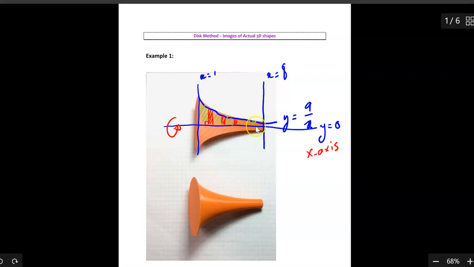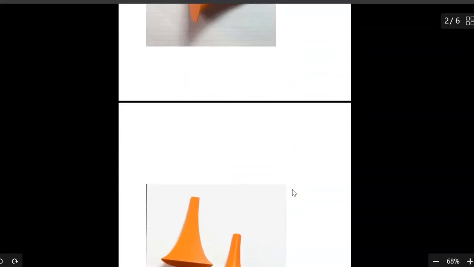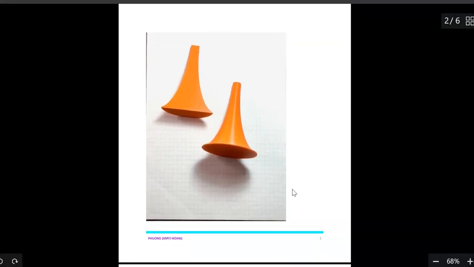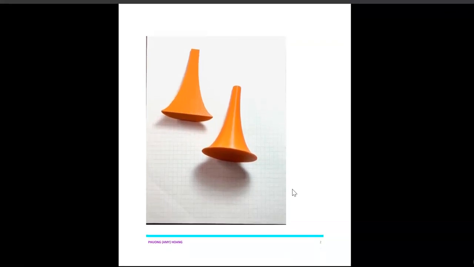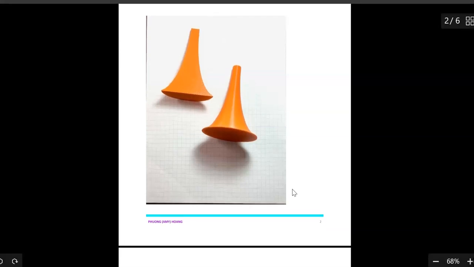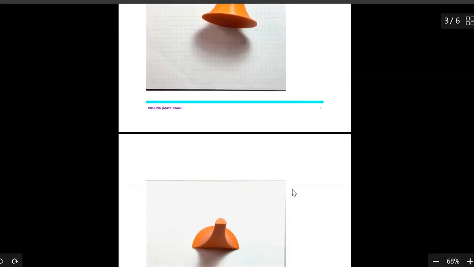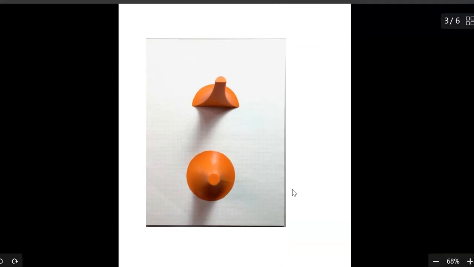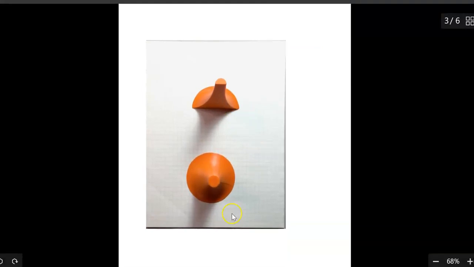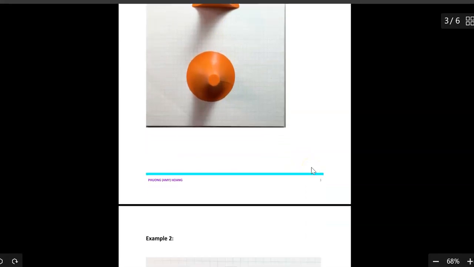So this area that you have right here, you rotate this about the x-axis, and with so many revolutions, so many disks here, it forms this shape that we have to find the volume for. Let me show you the next page. If we were having a face-to-face class, I would pass the solid around for everyone to view. However, because we have to take this course online, I have to take a picture of this shape, and then I show everyone.